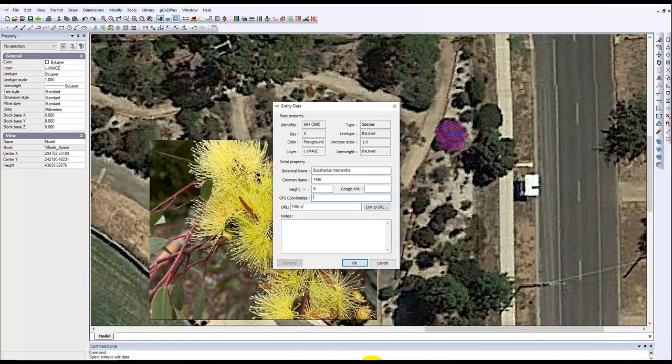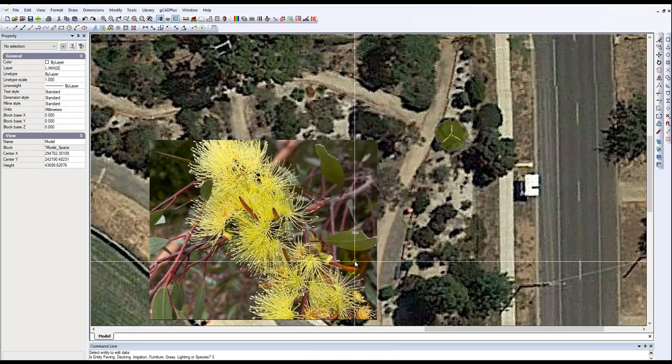Let's return here and paste that URL in there, and we can put lots of information, notes, etc. So when was this planted, has it been cultivated, what maintenance information is required, what time does it flower, and so on and so forth. So we can say OK.